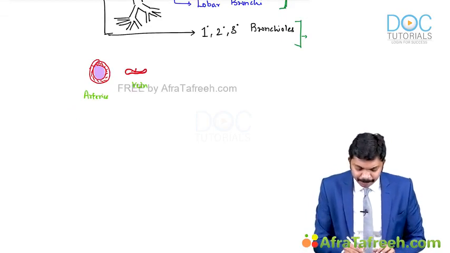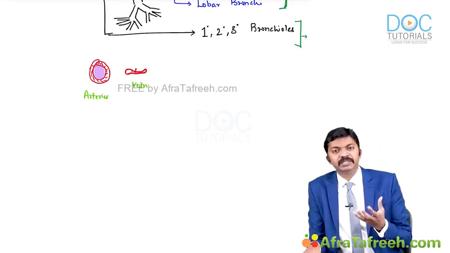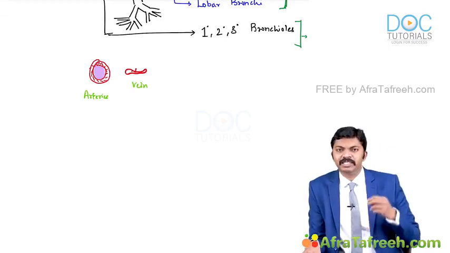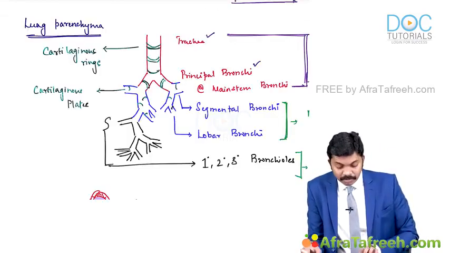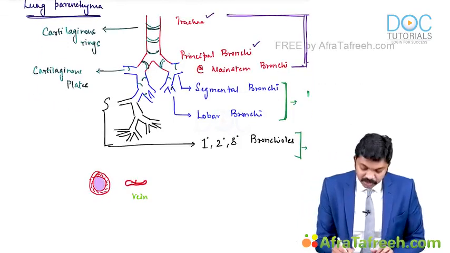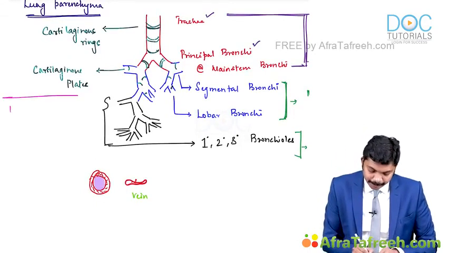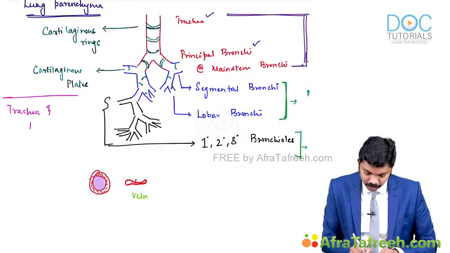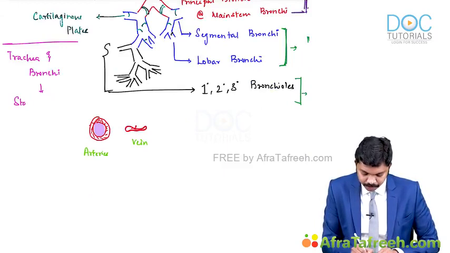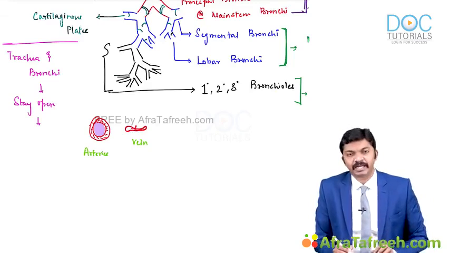Now if you consider these two structures, the reason for something maintaining its patency is strong walls, and the reason for a structure not being able to maintain its patency is a very weak wall. Remember, it is the very same condition with the airways of the lungs. Since the trachea and bronchi have cartilage in their walls, the trachea and bronchi are going to stay open, in spite of the presence or absence of air in them.